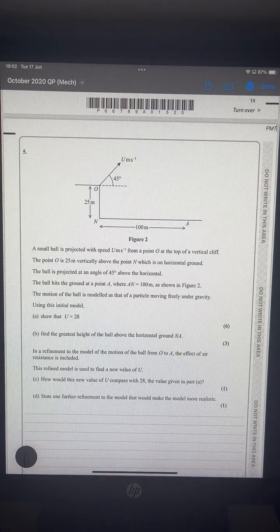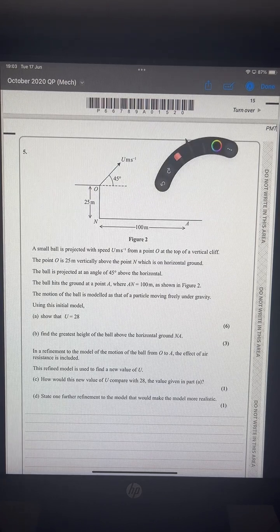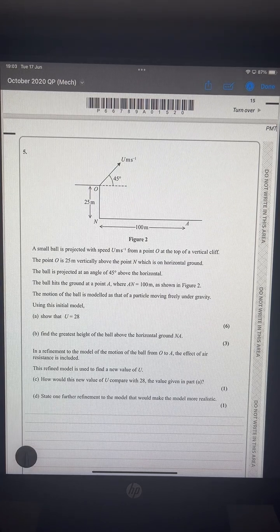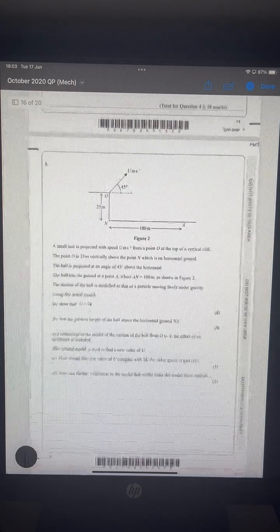projectiles is you've got vertical movement and horizontal movement, and they're independent of each other. The fact they're independent means we can do two separate columns of working to find it out. And also, horizontally, there's going to be no acceleration. So it's just speed equals distance divided by time. But vertically, you've got acceleration. Why? Because there's gravity. It's going downwards in this case. Gravity pulls everything down. So for vertical motion, you use suvat. Horizontal motion, you just do speed, distance, time.